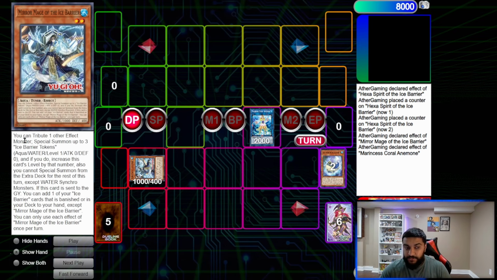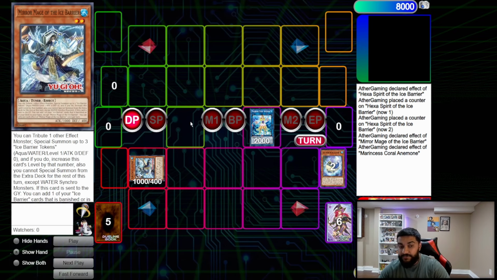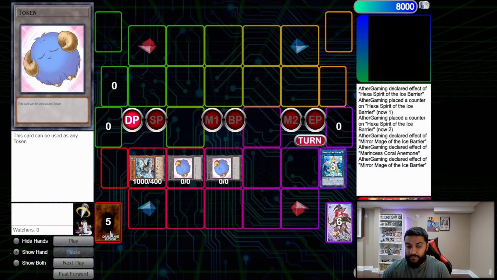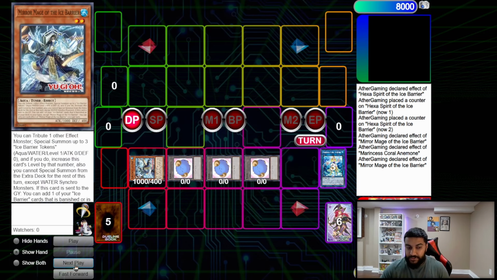Now Mirror Mage has the effect where you tribute 1 other effect monster, you special summon up to 3 Ice Barrier tokens, and if you do, this card's level is increased by that many tokens. So if you summon 3, it gains 3 levels, 2, and so on and so forth. So we will use that right here. We're going to use Mirror Mage. We will tribute off our Marincess Coral Anemone, and this will summon out our 3 tokens. From here, guys, now this card is a level 5.